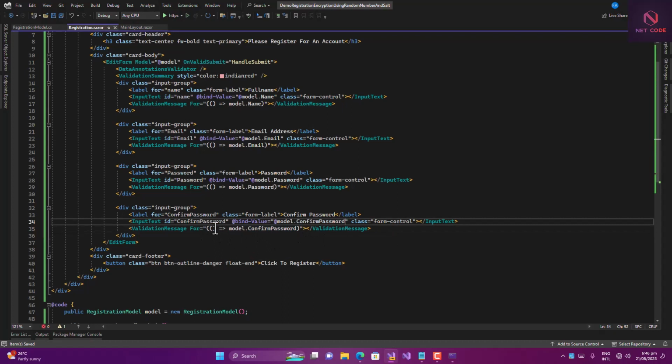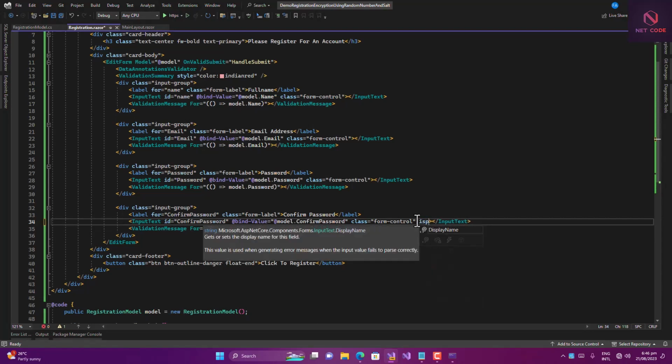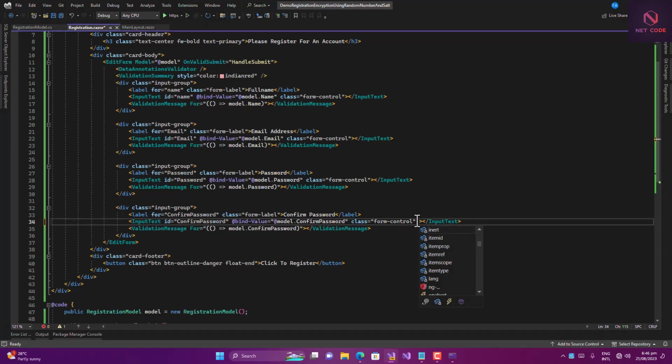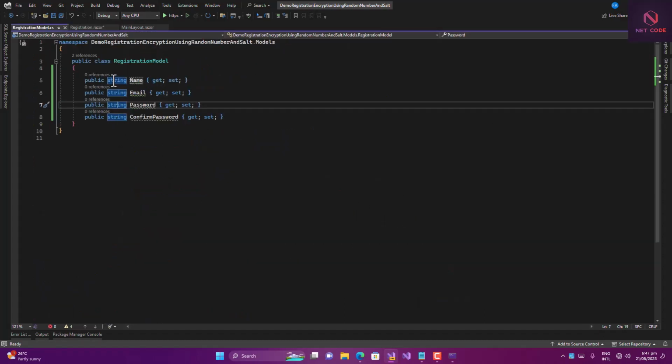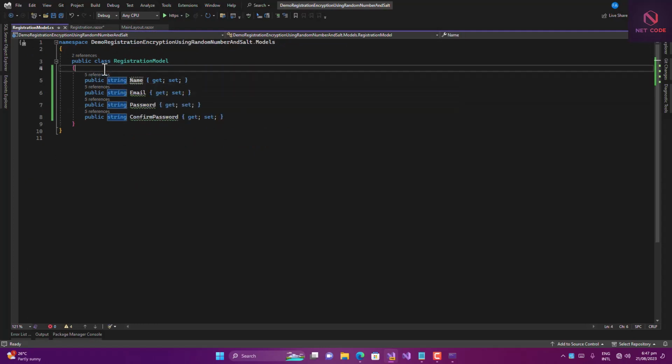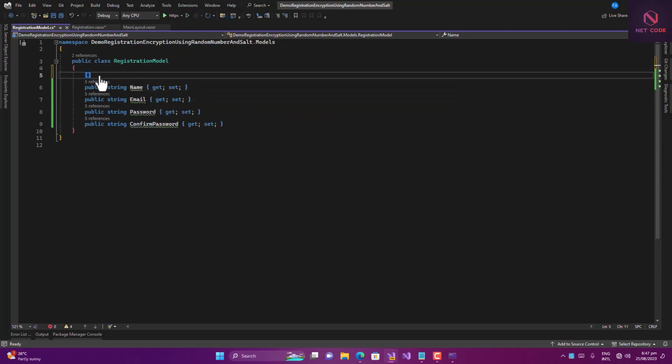Now here we have to change the type here as password. So let's see, to do that, we can't have access to this. We don't have type. So type, we don't have any type over here. So how do we set this to password? And we can't set this to IsPassword too. We don't have that. So what we can do here is we go to the model that we're going to use here, and I have to specify them here. So first of all, let's have the Required attribute.